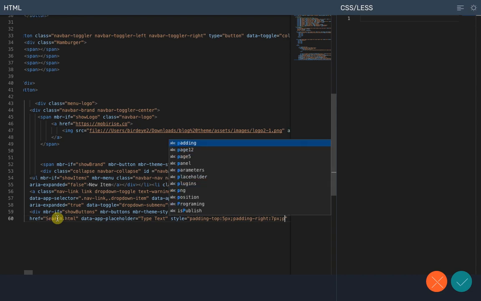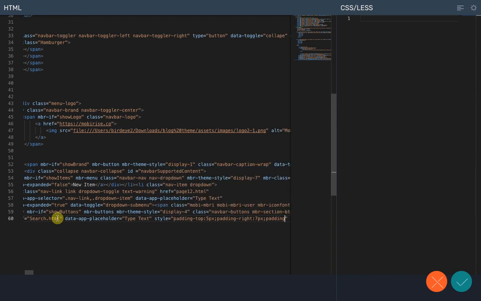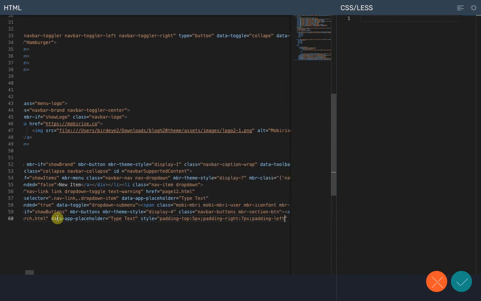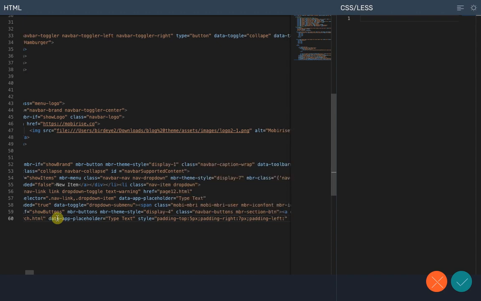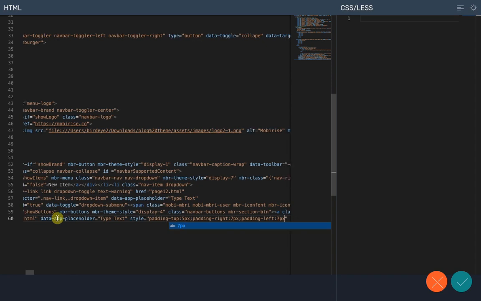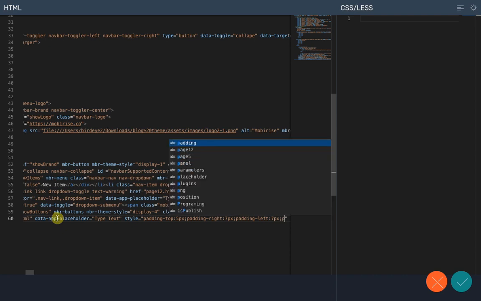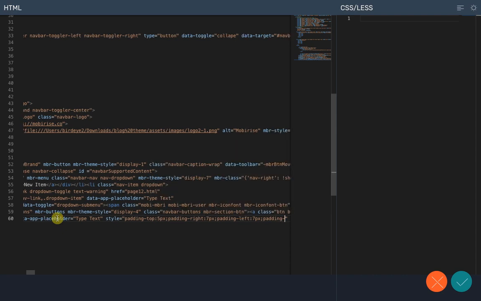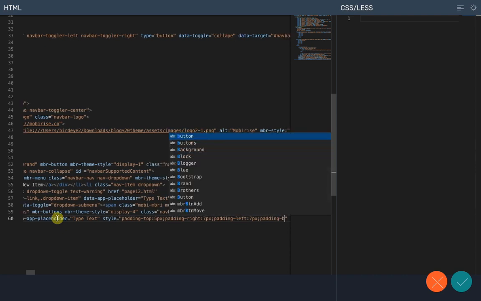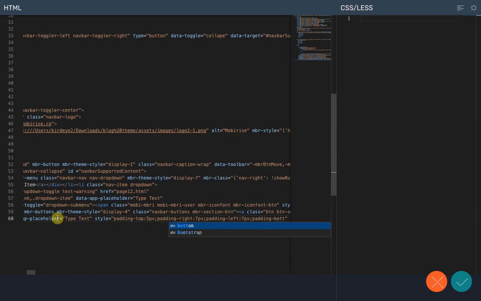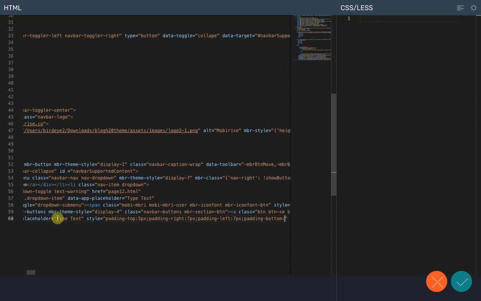And padding left, also give it 7 pixels. Now bottom padding, give it 5 pixels.